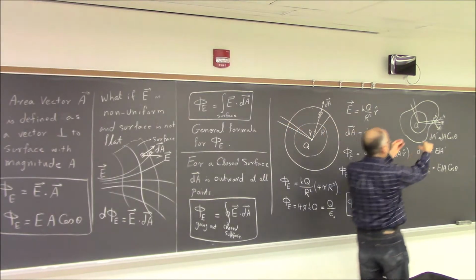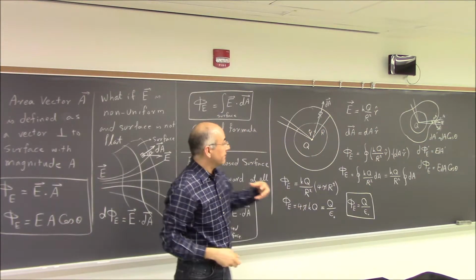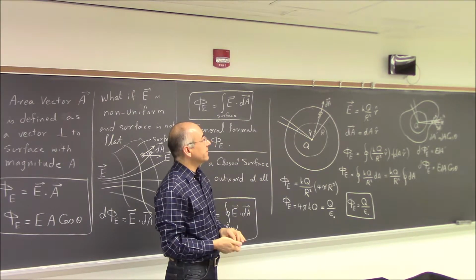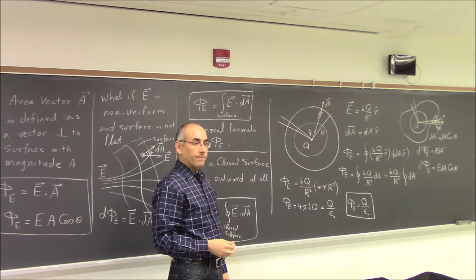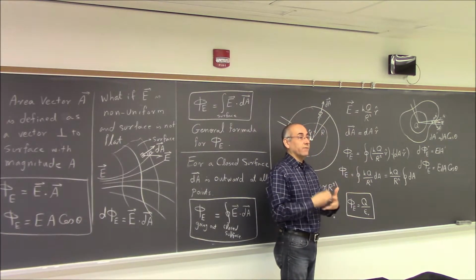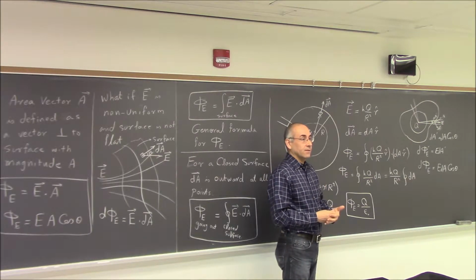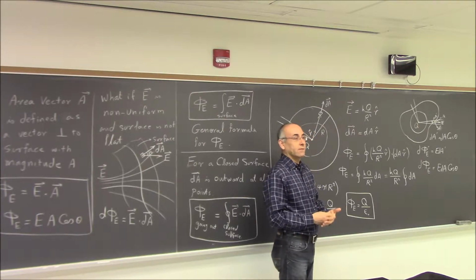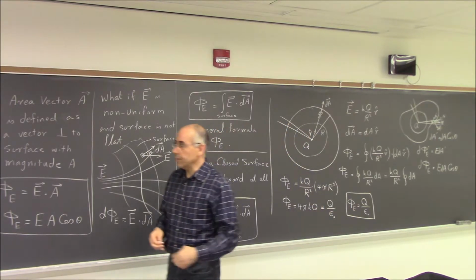And if you move this around everywhere, you see that every contribution to the flux going through the sphere is the same as some contribution from the other surface. So the flux going through the other surface is also the same. So even though this was for a sphere, now you can see that the flux of the electric field of a point charge going through any surface that's around that point charge is Q over epsilon naught. So this is more general than just being for a sphere at the center.